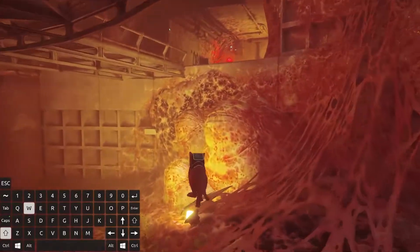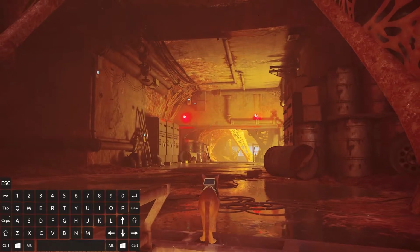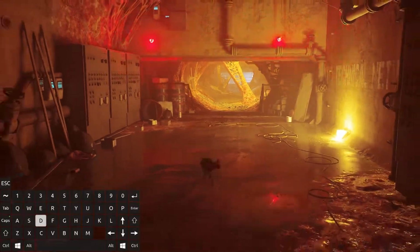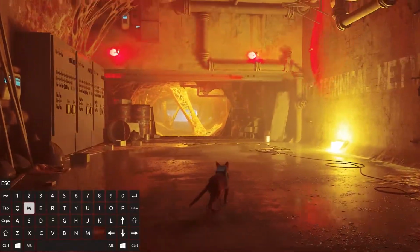And for those of you that don't know, once you get to this point, you can jump up here. Just make sure that you're not pressing any inputs while you jump up, otherwise you will clip through the level. And then once you get to here, you hit your checkpoint, you reload last checkpoint, and it will put you back here ready for the next segment.